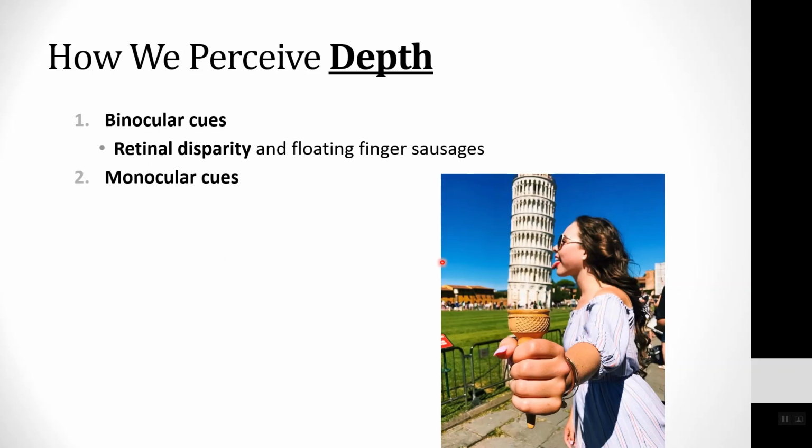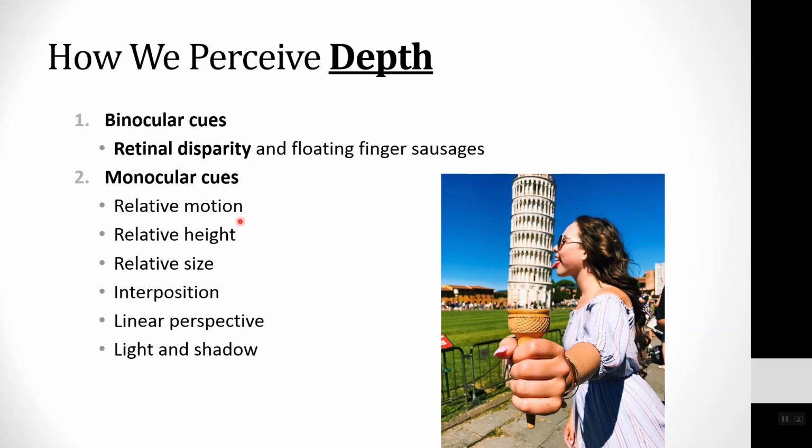Okay, so let's talk about monocular cues now. So we have binocular cues, which is retinal disparity. This requires two eyes, right? Because you need to calculate the difference between two images from one eye and the other. Monocular cues, as the name implies, only really require one eye, okay? So as long as you have one eye, you have other cues to depth. And so this is why there are a lot more monocular cues to depth, right? Because in an evolutionary sense, if you happen to lose one eye, at least you've got the other one to help you out. So we're going to talk about all of these, relative motion, height, size, and so on, on the next slides.